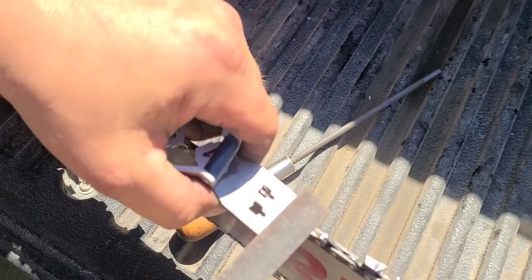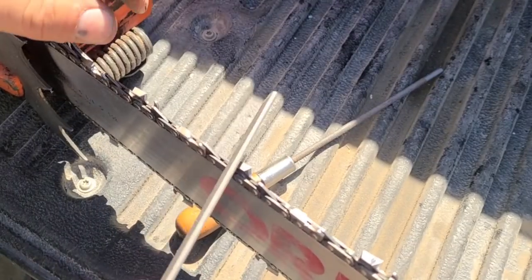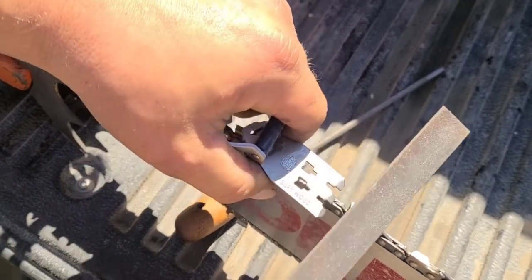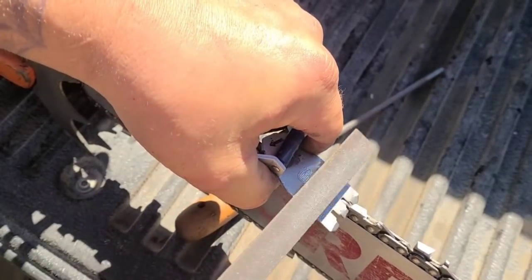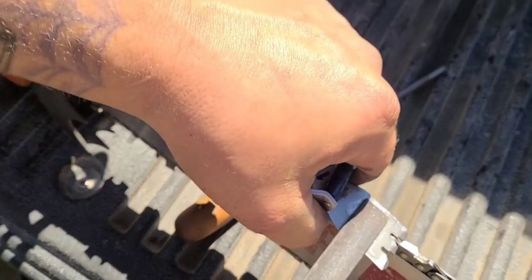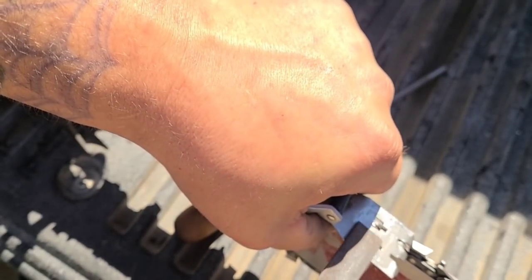So don't count your strokes. Throw away the gadgets, because a lot of those gadgets can't sharpen the gullet. If you don't sharpen the gullet, the chain will cut okay, but it's not going to cut well. You guys have commented on how well some of my chains cut. This is how I sharpen. I do have a grinder, but I don't use it very much. I just like hand sharpening. It's just another way to perfect how my saw cuts.